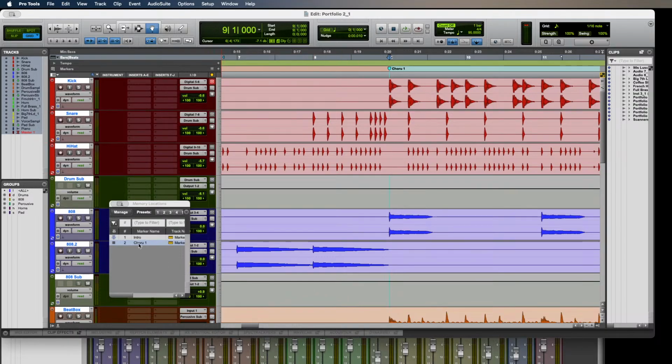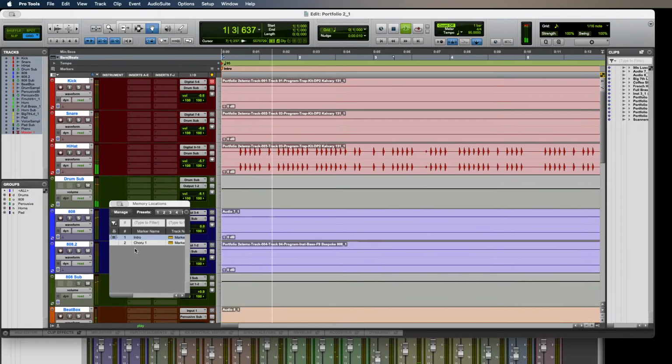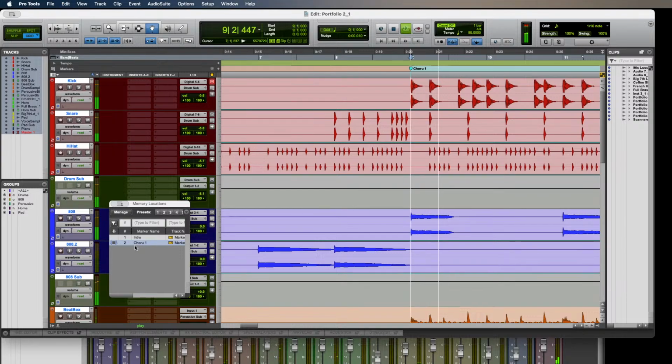And you see, I have a memory location here, Chorus 1, so I can jump around in the song when I'm playing the song. I could jump to the beginning. I could jump straight to that. So I will probably have like 6 or 7 memory locations when it's all over. But I'm gonna do a Command S, and I'm gonna shut it down.